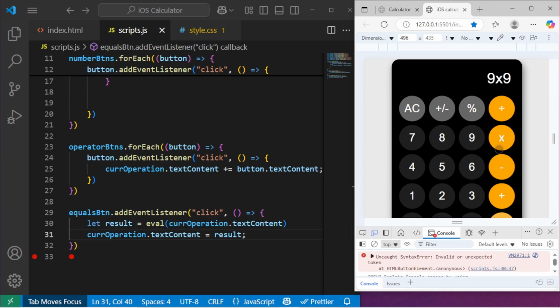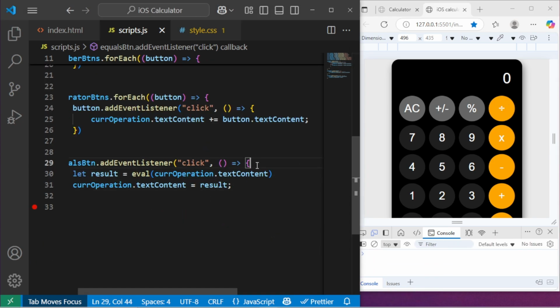And why is that? It's because JavaScript does not recognize this symbol for arithmetic operations. Okay, so I have to replace this with the symbol that JavaScript recognizes, which is the asterisk, and I have to replace the division sign as well.